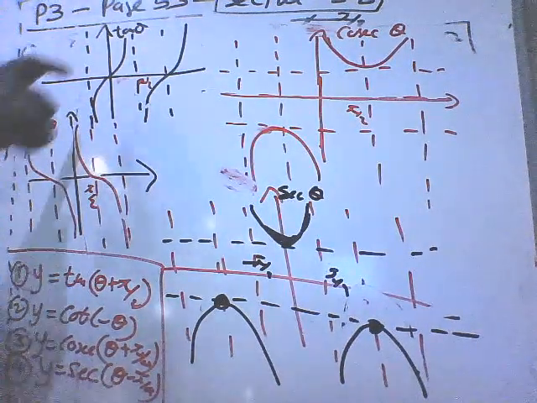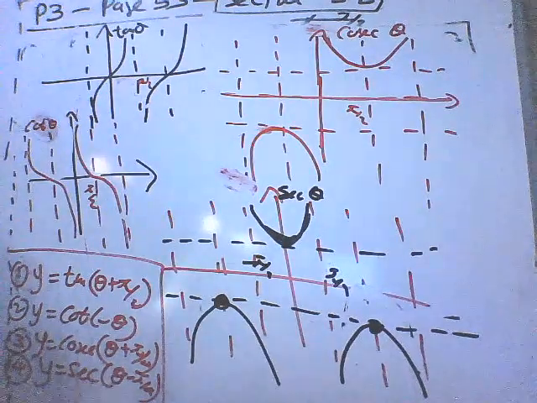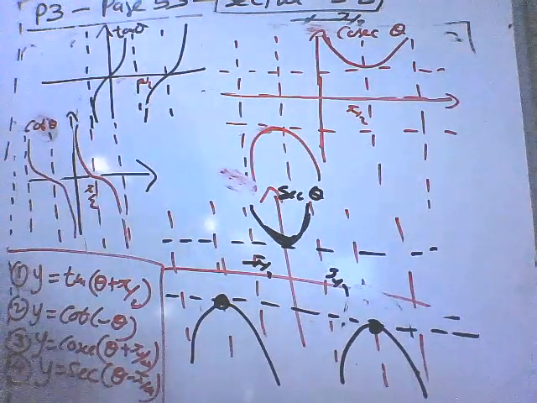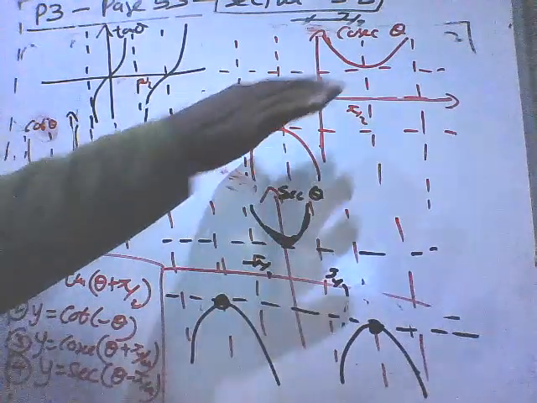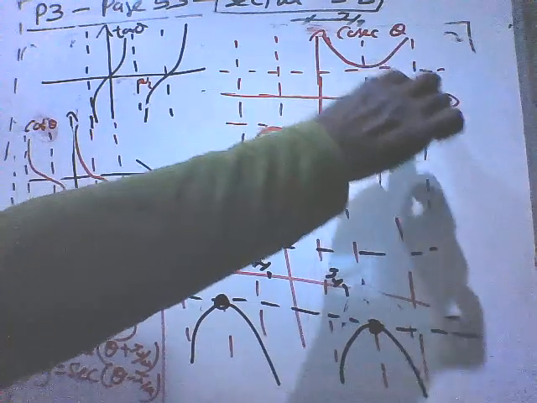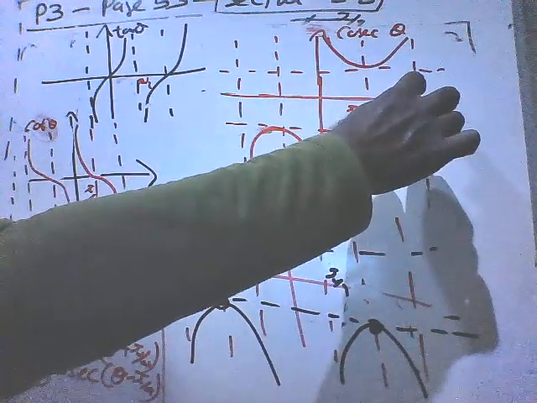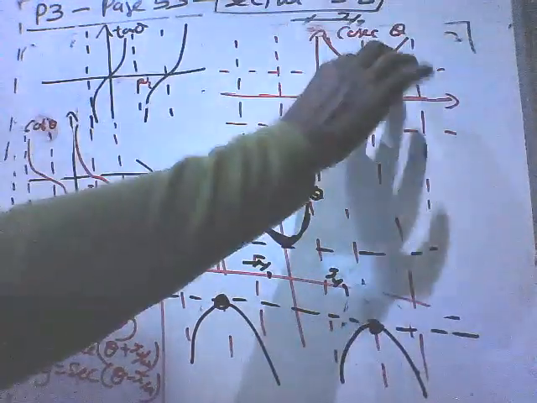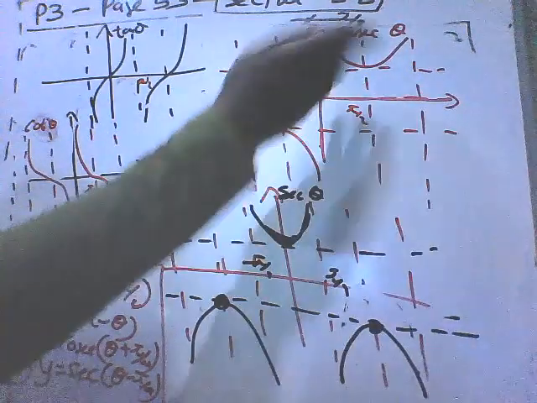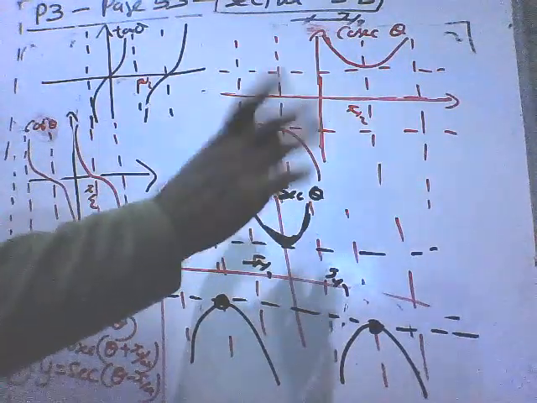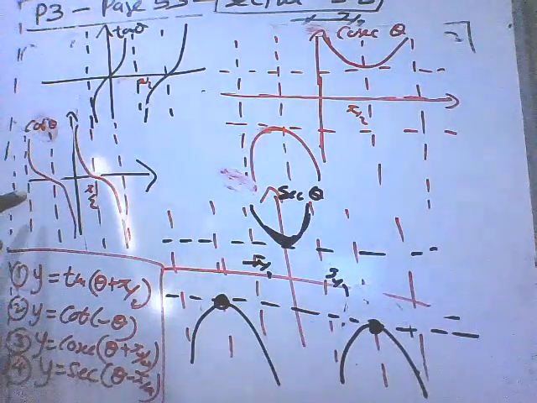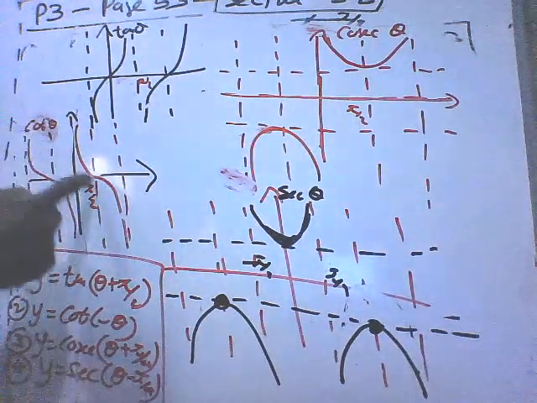Now what I have drawn is y equals tan theta, that is our normal pattern. Here the first line is pi over 2. And cosec theta is the opposite of sin theta. Sin theta oscillates like this, so 1 over sine has the boundary of 1 and minus 1, this band, and it goes to a maximum or minimum. Those are basic shapes. And cot theta also is the opposite, it is going like this.